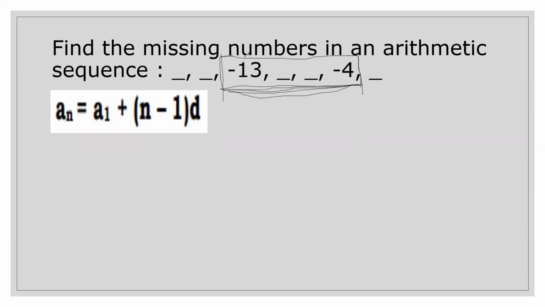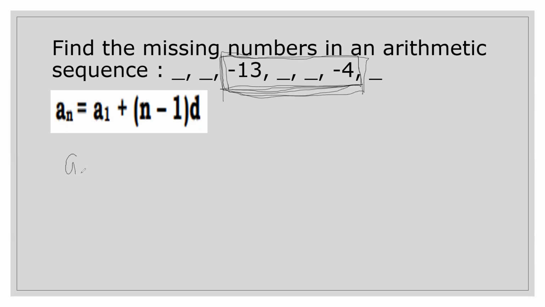So, ngayon, may first term na ako? Meron na. Ano ang first term natin? Negative 13. Correct. May last term ako? Opo, sir. Ano ang last term ko? Negative 4. Ilang term meron ako? Apat lang. Kasi ito lang pinag-uusapan natin eh. Kasi kinalimutan ko muna na may nawawala sa labas at may nawawala sa unahan. So, 1, 2, 3, 4. So, pwede na ako mag-solve.